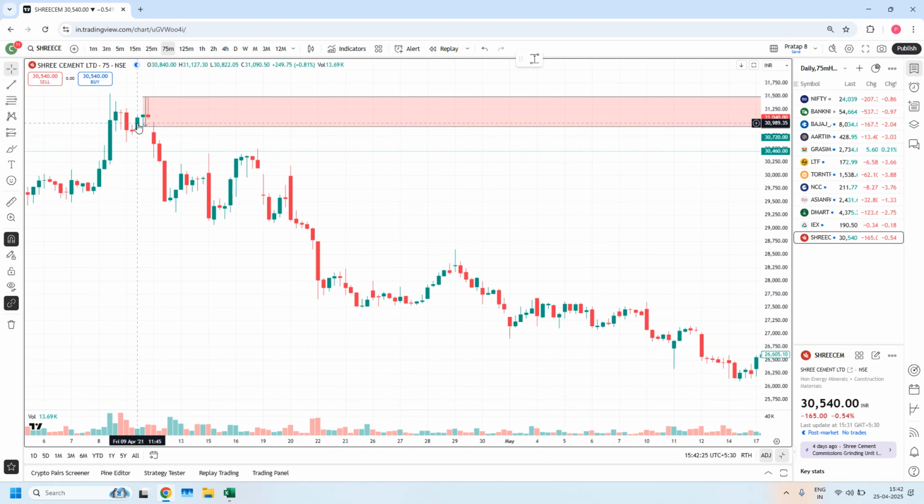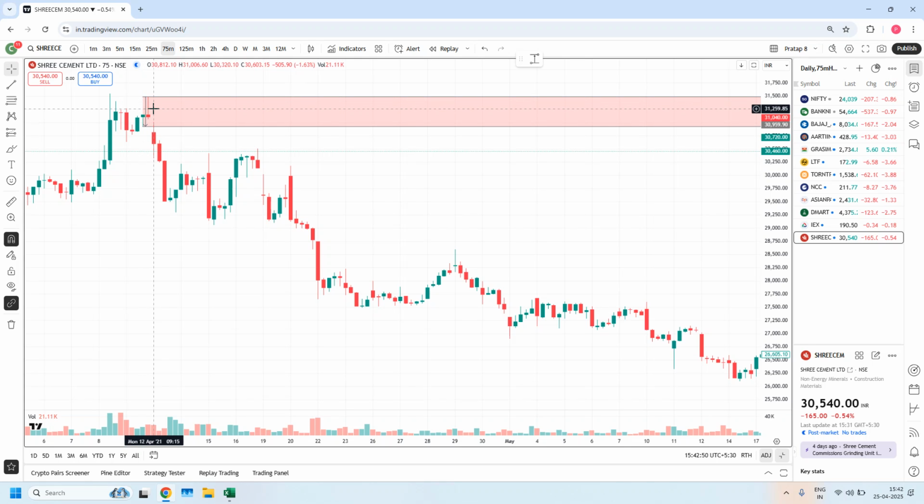See here, April 9th 2021, the 11:45 candle is the leg-in. After that we have two base candles and a drop candle with hidden body. It is a big drop candle with follow through candles. But the problem with 2021 is that we may not have a fine-tuned zone access down to 5 minutes. 15 minutes and 5 minutes we can't access.